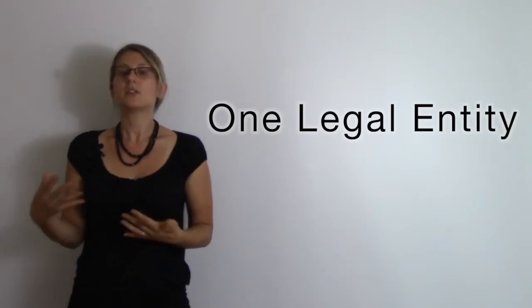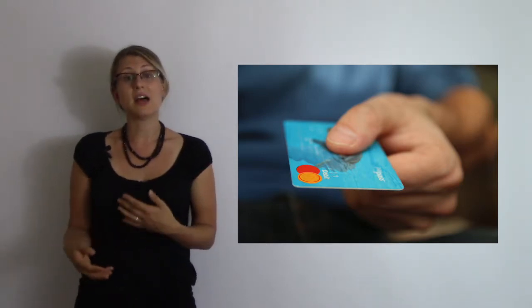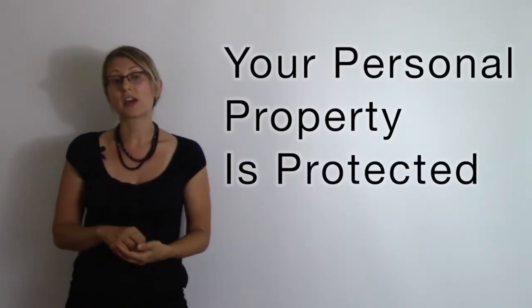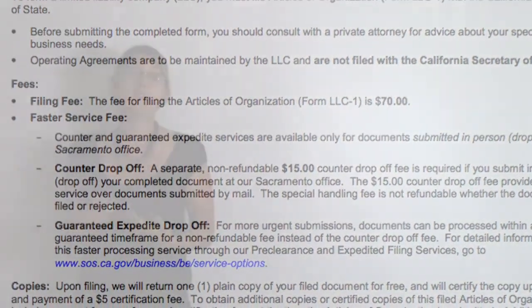The third way to reduce liability is by forming an LLC, or a limited liability company. So as a yoga instructor just going out and teaching, you are a sole proprietor. That means that there's basically no difference between you and your business. So if you get sued, if your business gets sued as a sole proprietor, all of your personal assets could also be on the line. But if you have an LLC, only the business and the business assets will be on the line should the company get sued. So filing an LLC, there's some paperwork, there might be additional taxes, so definitely do your research to see if this is a good fit for you.